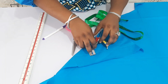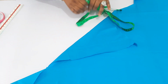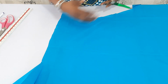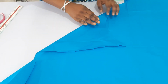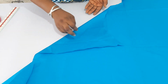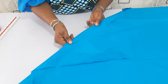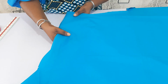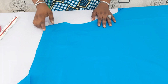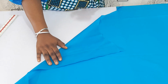So right now, let me teach you how to cut out the strip. When folding for your bias strip, make sure you fold diagonally. It depends on the length you want, but I'm just going to cut out a little because I just needed little to explain the tutorial. So when you fold diagonally, that is on bias, you have a little stretch, as you can see, unlike when you cut along the grain line, which is stiff. That is why when you are cutting your bias strip, you fold diagonally. This is essential when you are sewing around your curves.